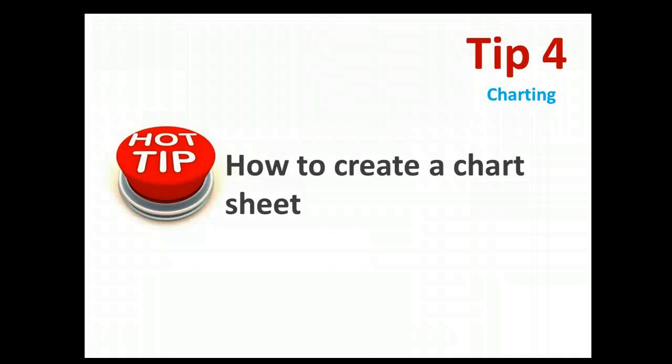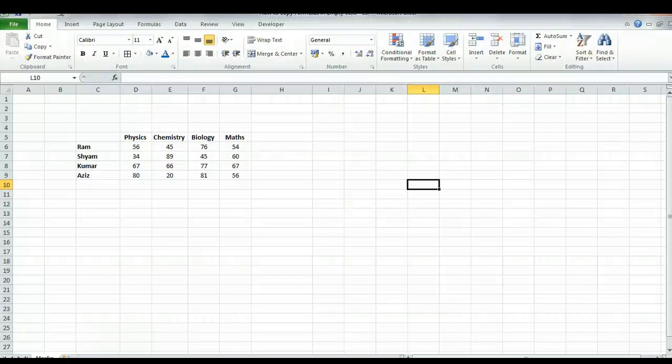Now 2 quick tips related to charting in Microsoft Excel. Tip number 4, how to create a chart sheet. Now this is a really interesting tip, and many people who have worked many years in Microsoft Excel haven't even heard about it. Let's say I have some data here, and as you can see, I have marks for 4 students in physics, chemistry, biology and maths.